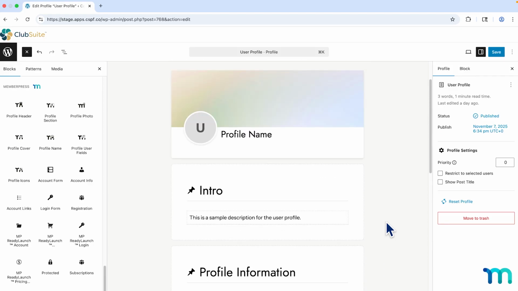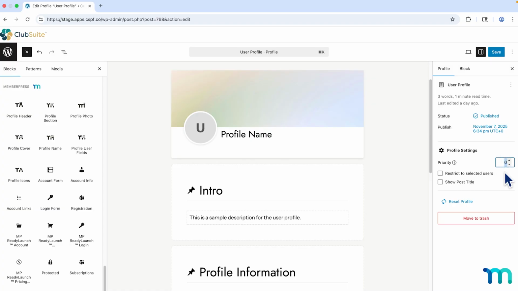Over here on the right, on the Profile tab, is where you can set the priority level. So again, if you have multiple profiles set up, and a member gets access to the multiple profile types, the one with the highest priority number is what their profile will use. So again, these profiles are like templates, so it'll dictate how their profile page is actually displayed. So I'll set my default user profile here to 0, just like that.